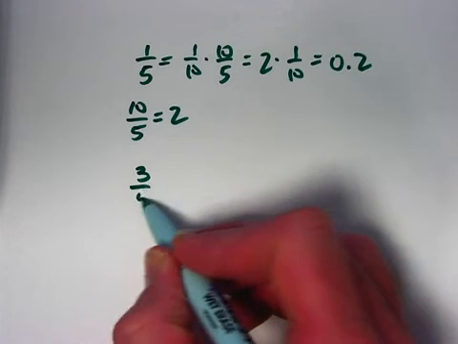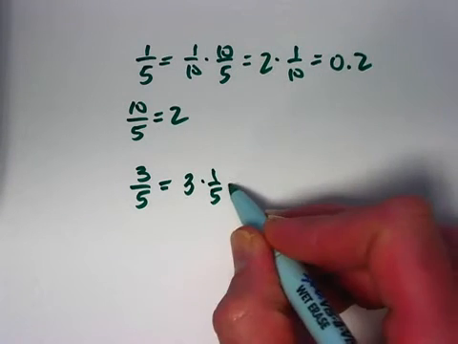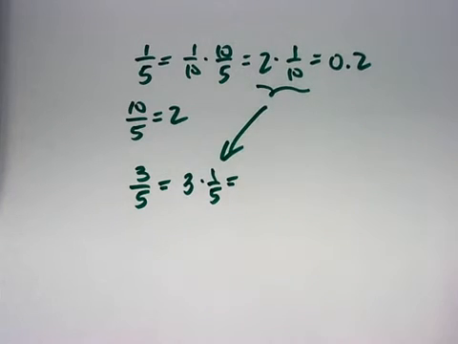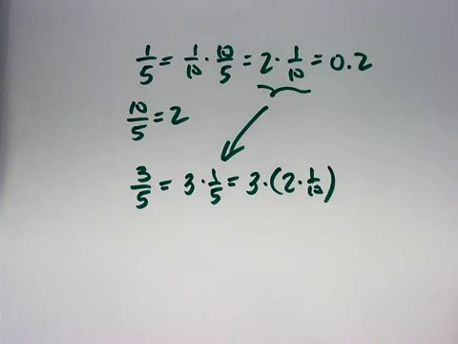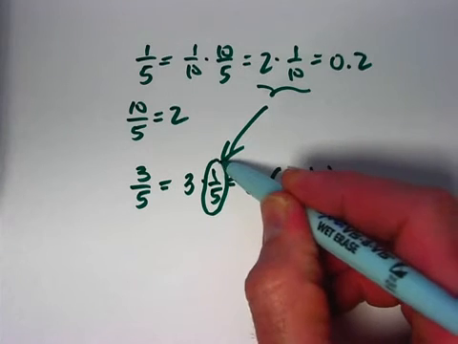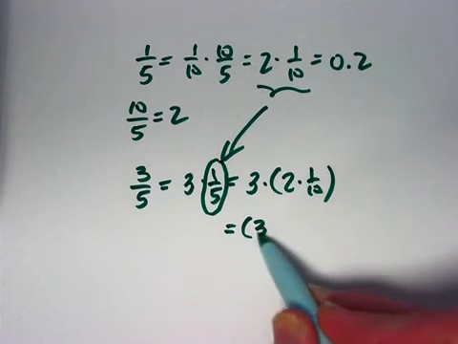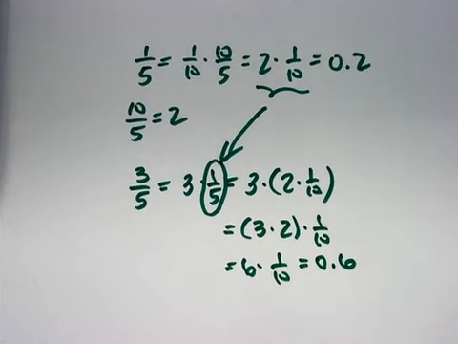What's three-fifths? Well, you can think of that as 3 times one-fifth. And since you can think of one-fifth as being 2 times one-tenth, you could substitute there. You could think of this as 3 times 2 times one-tenth. Substituted this expression 2 times one-tenth in place of the one-fifth. By the associative property, that's the same as 3 times 2 times one-tenth, which is 6 times one-tenth or 0.6. So you can use properties of integers and rational numbers and algebraic-type properties, like the associative property, to help us justify the decimal representations that we're getting here.